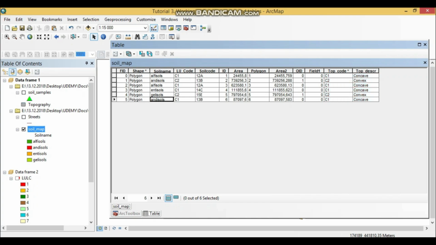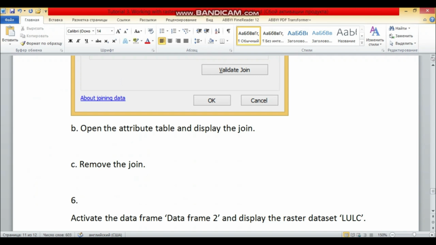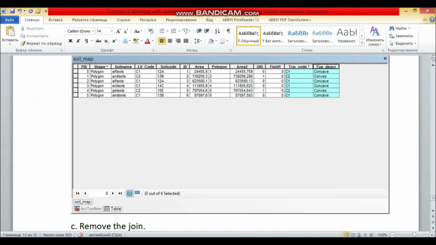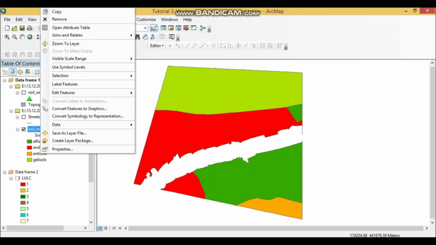Why do we need to join? For instance, you just have your Excel data, right? You imported your Excel data into ArcMap using just create table, and you also have spatial data, and you want to merge your spatial data with your table, right? And here is a tool, join.